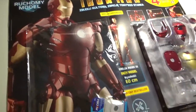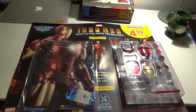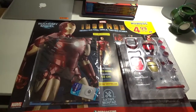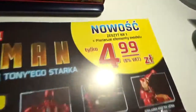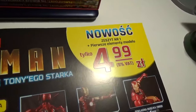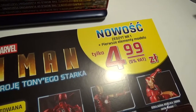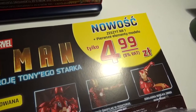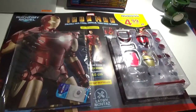I found this at my local bookstore, and it is, I guess, a mechanical kit. It's part 1 of 3. I don't know if I'll get the rest, but it was crazy cheap. That's 4.99 zloty, which basically translates to like $1.50 in Canada. So I don't know how they made this for $1.50, but they did.